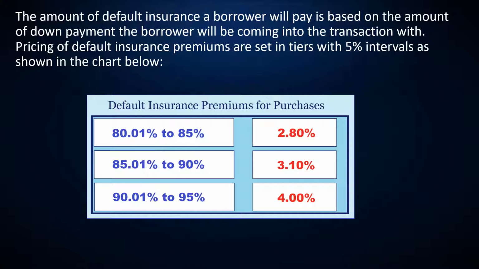The reason for that is that the more equity that there is in the home, the less risk there is for the default insurer. See, when a borrower ceases to make payments on a mortgage, what happens is the home is sold to recover the mortgage. This is called a power of sale. Now, there are costs involved with selling a home, if they're using a real estate agent plus whatever other costs, legal fees, that kind of thing, which must be recovered with the sale of the home as well. So when you purchase with 5% down and there's a 4% insurance premium on top of that, that only leaves 1% equity in the home, and that would not cover the cost to sell the home. So there's a higher risk in this case to the default insurer.